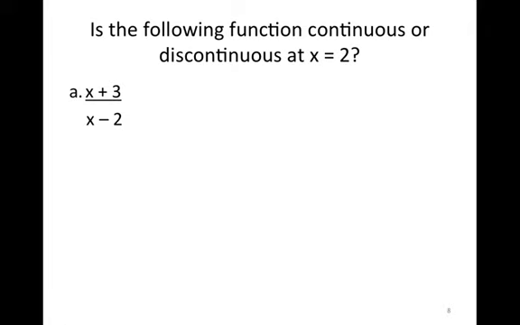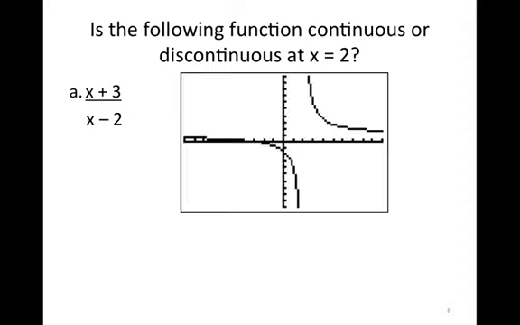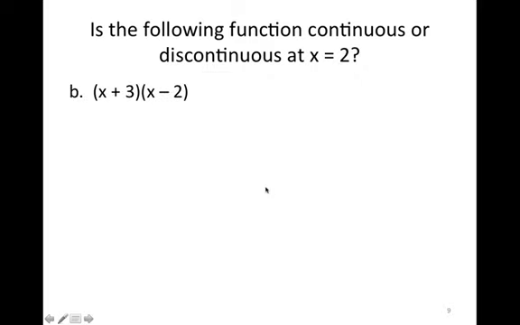So let's think about what x plus 3 over x minus 2 looks like. You probably don't know. When we finish our second unit, you'll have a better use for that. So right now, I simply have to give you a graph. Here's the graph of x plus 3 over x minus 2. Pretty clear here that there is a big jump, and just from that it would be discontinuous. So again, you're not expected to know how to get this graph right now, but after our next unit you will be able to do that.